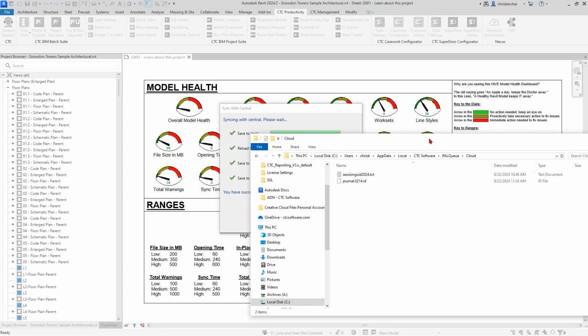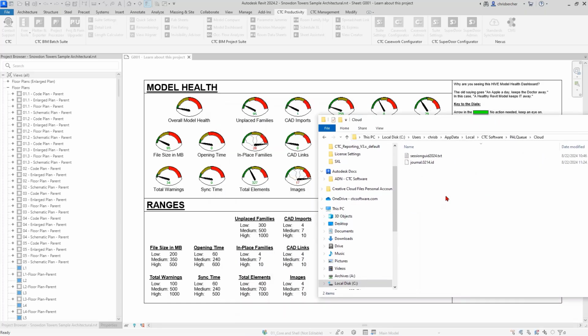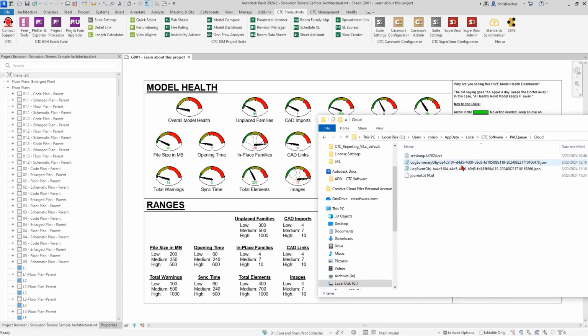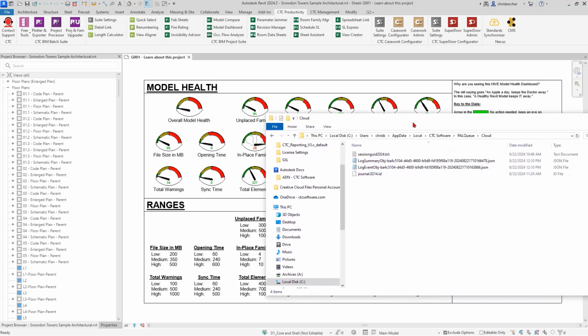And as that is saving, here they come. My JSON files come in, and depending on the changes made and how long it took and everything, you may see up to 6 or 7 JSON files appear, and then they disappear. And that means that now you know the poster did its job, pushed all the data into the cloud. Okay, so we know we're working.